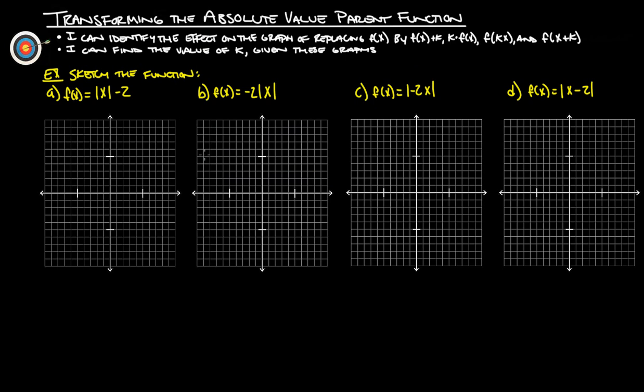All right, let's graph a couple of these here. So we're going to sketch the function. Remember, absolute value of regular old x, just to make this a little bit easier, I'm going to put the absolute value of x on this first graph so you can remember what it is. If the number is outside of the absolute value, it makes it go up or down, and that's -2, so the whole graph is going to go down 2. This whole graph just gets shifted down 2, so it should end up looking like that.